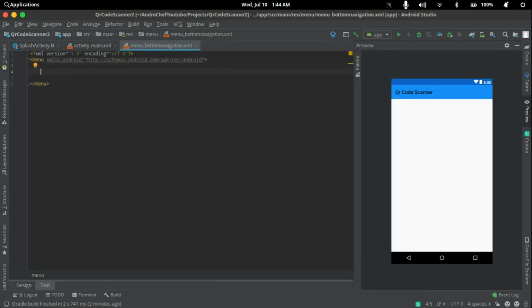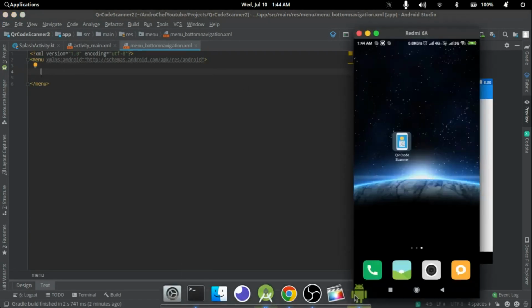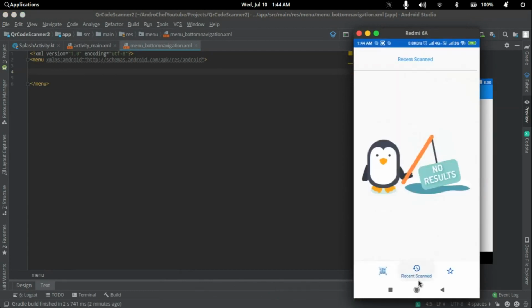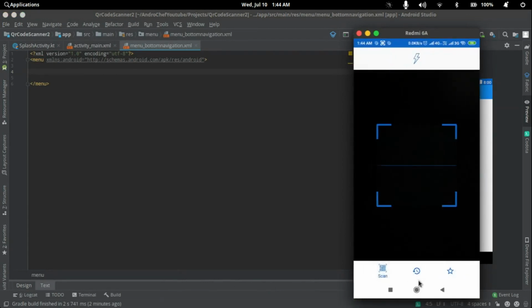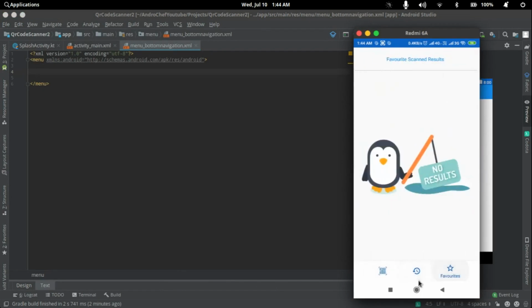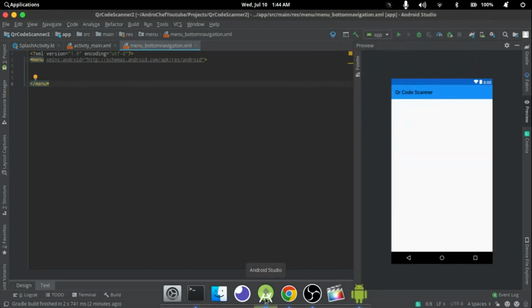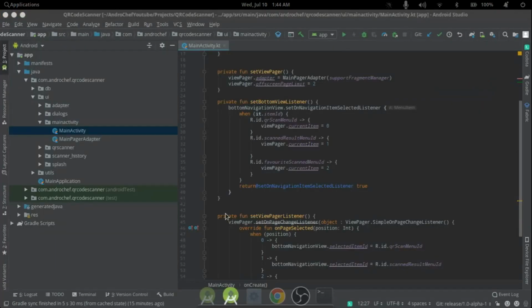We need 3 icons, as you can see. Let me open the app. As you can see, we have 3 icons. You can find them in the repository I mentioned, so you have to download it. This repository has the full code, so we will go to that.